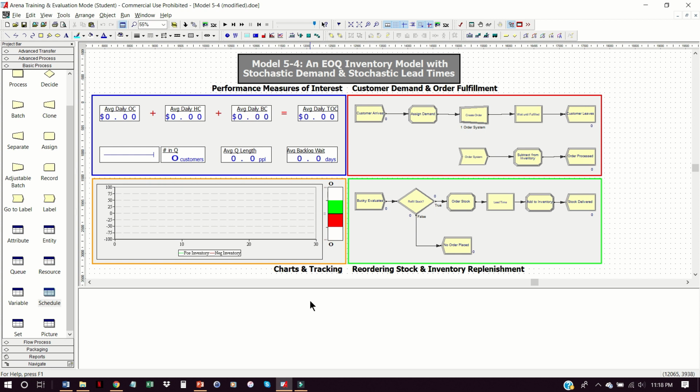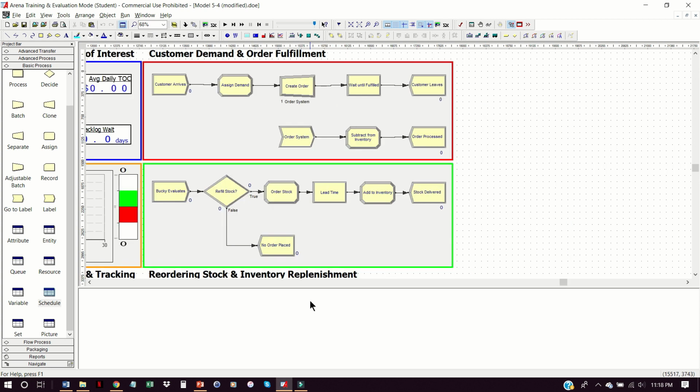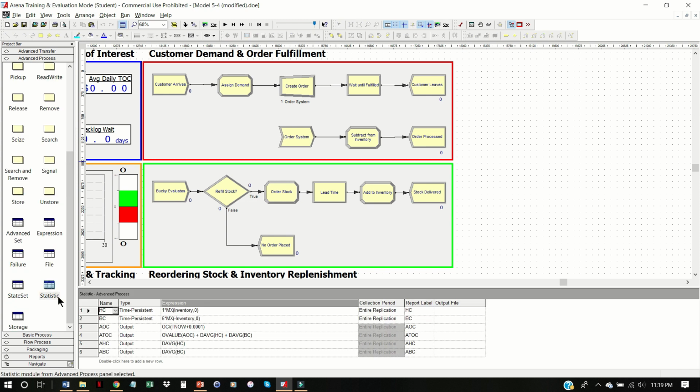To refresh your memory, this is an inventory control system model at a company called Widgets by Bucky. They sell widgets. Their customers arrive, order anywhere between 1 and 4 widgets, and then they leave. And then once the inventory level gets down to a certain minimum threshold called little s, Bucky places a reorder to restock up to a maximum level called big S. In the original version of this model, starting inventory is 60, little s is 20, and big S is 40. And then the metric that Bucky is interested in is the average total operating cost per day.